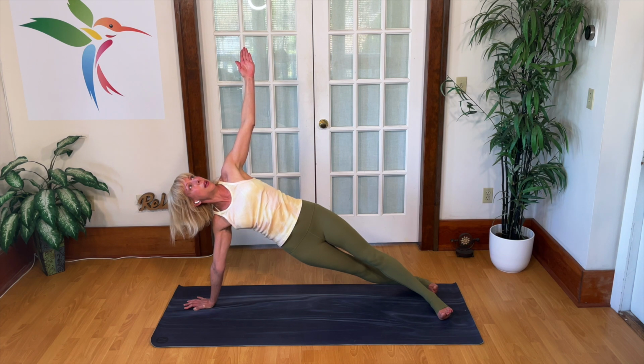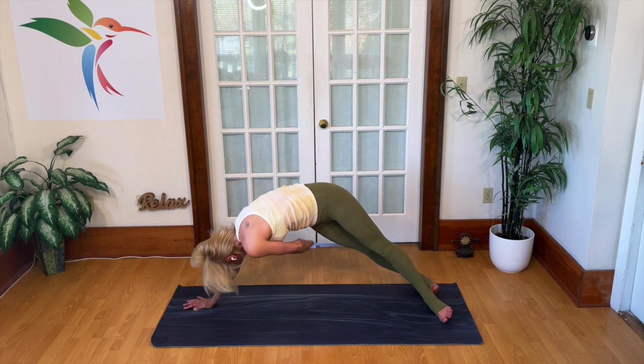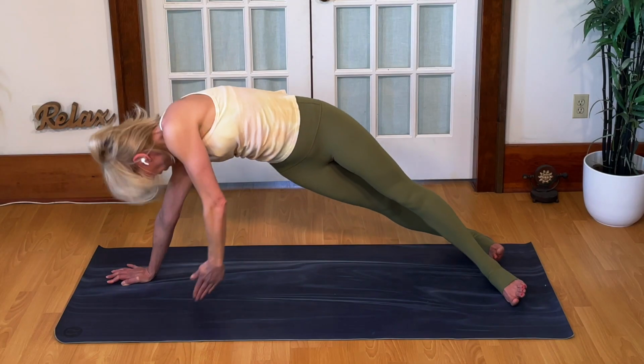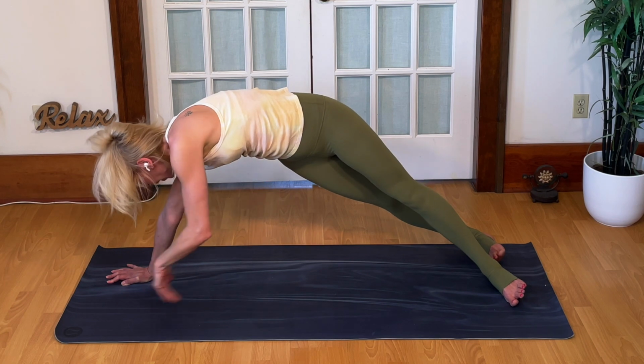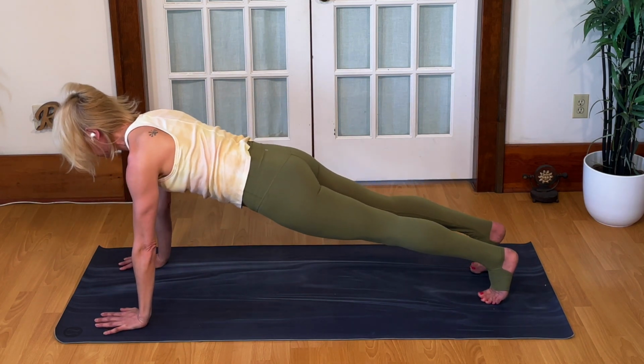Inhale back to the middle. Exhale, twist. 1 more time. Inhale, side plank. Exhale, thread the needle. Take it back to plank. Take a breath, realign, make sure your hips aren't piked up here.